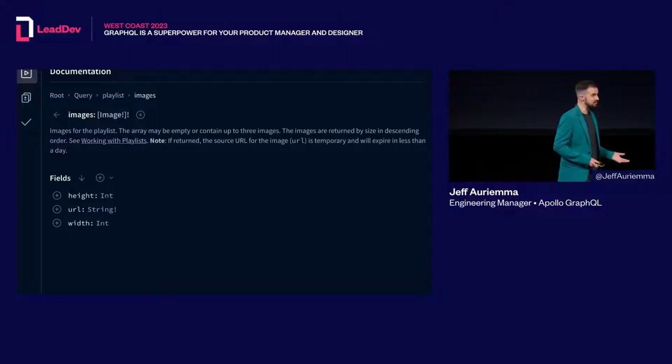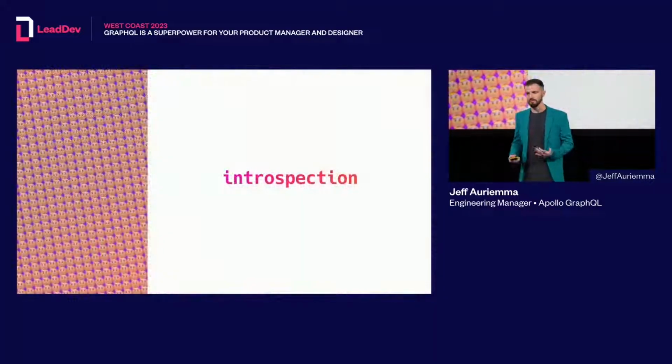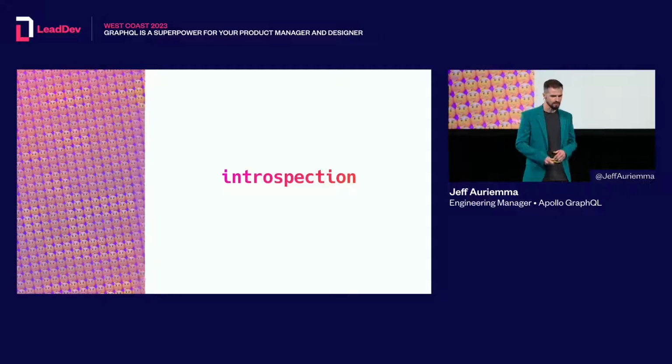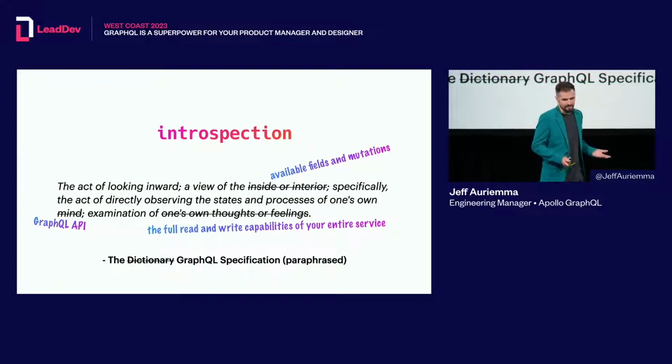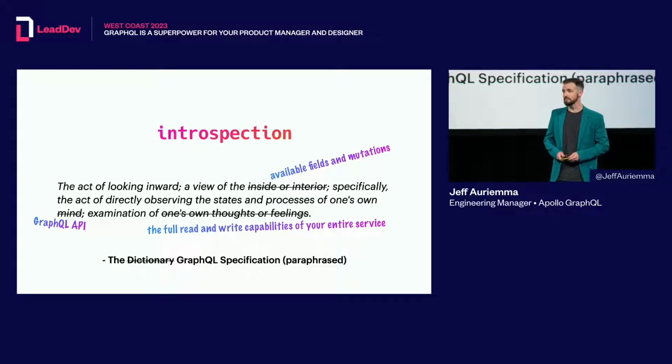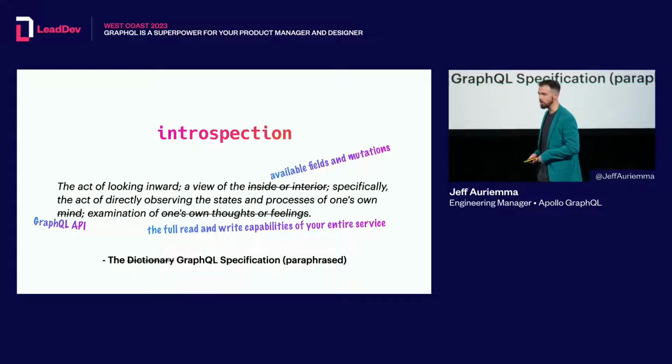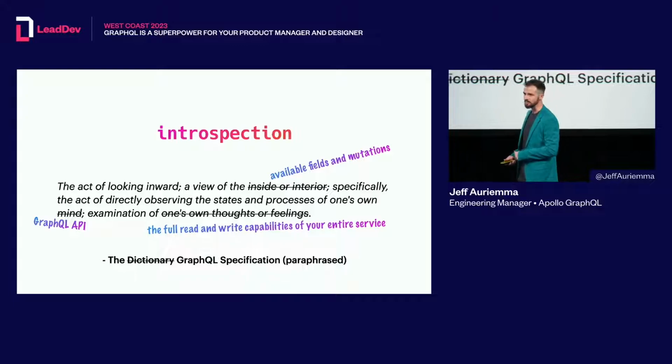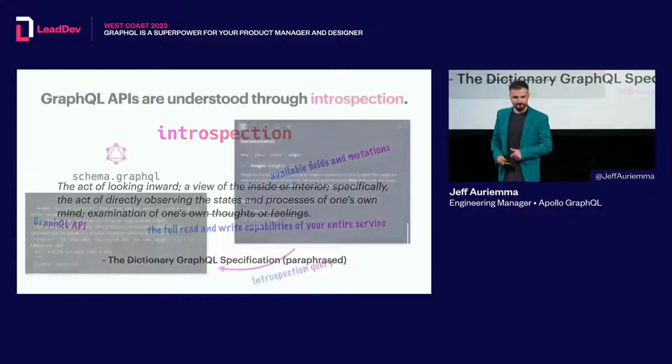Now, API documentation tools, there are plenty of them out there, right? But GraphQL can do this all by default out of the box through a thing called introspection. Basically, your GraphQL API doesn't just give you your data, it can also tell you about itself. All the reads and writes that it's capable of, its hopes, its dreams, its favorite Keanu Reeves movie.